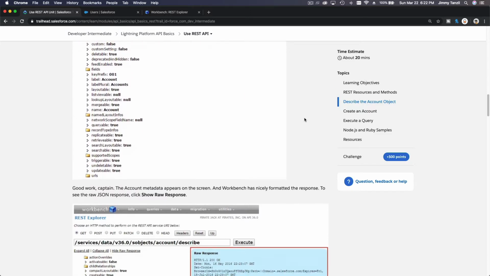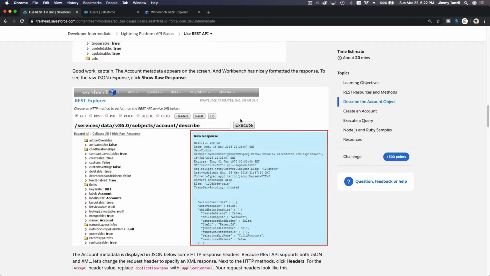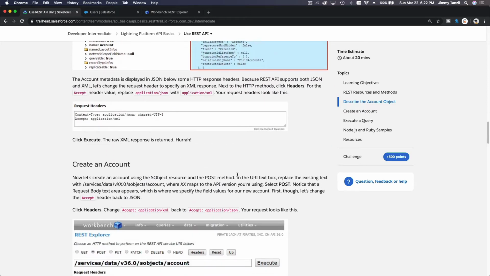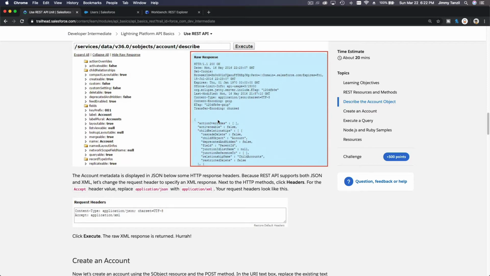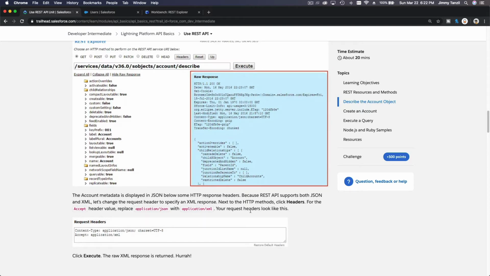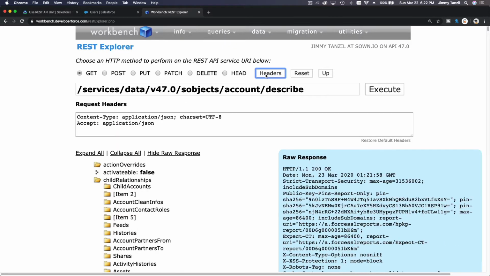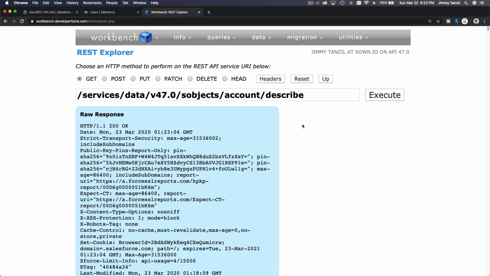So we've done that. Next, we've done the show raw response. Next, we are going to actually change the header. If I go here and hit headers, it's application JSON. We can also do XML if I want that. Boom.